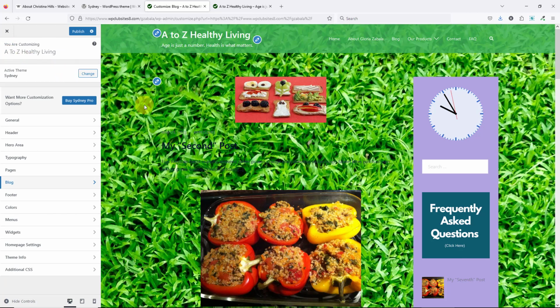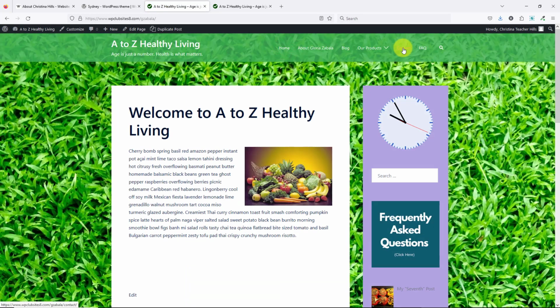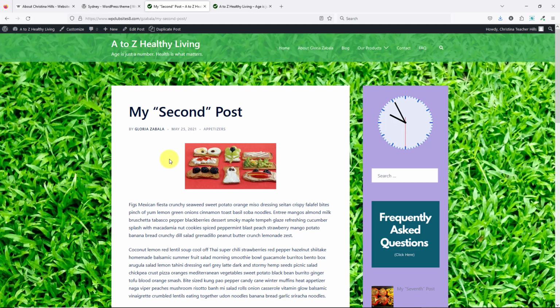So you want to think about it when you put up a background with the Sydney theme. This looks good on these different pages. The blog is not looking right, so I have to contact the theme company, but when you go to a specific post, it does look correct. And sometimes these things happen where things don't work the way you want them to, and it's possible you have to find another place to make those changes, or you just have to contact the theme company.